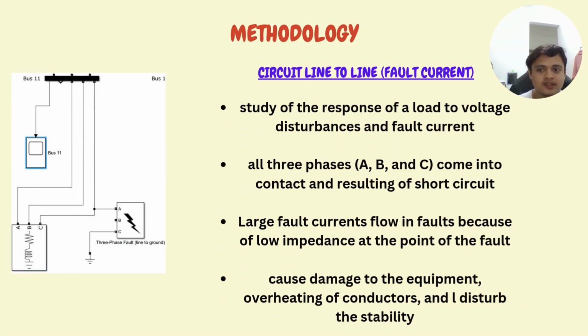Next, I will explain about the circuit line to line fault current. The circuit illustrates a three-phase electrical system where a simulated line-to-line fault has been inserted using MATLAB software. Bus 11 is a central node used to distribute the power across the three-phase source, loads, bus, and a fault location. It has the provision to simulate the condition of power flow and fault prevailing in the system.